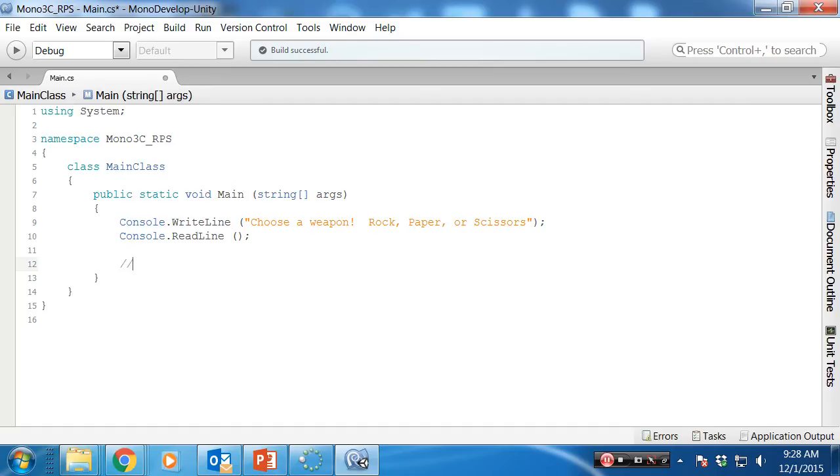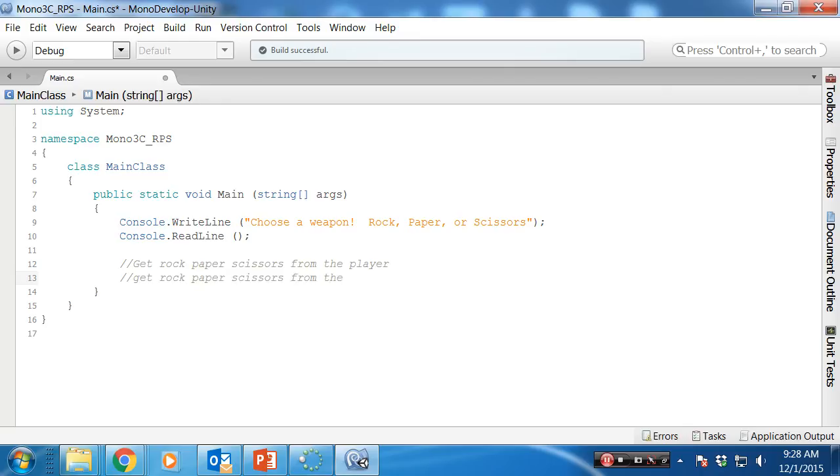So let's go make some comments. Let's do some pseudo code. I keep saying that it's just pseudo code, but let's plan. Get rock, paper, scissors from the player, and get rock, paper, scissors from the computer.